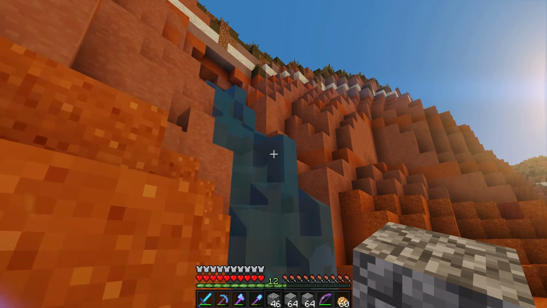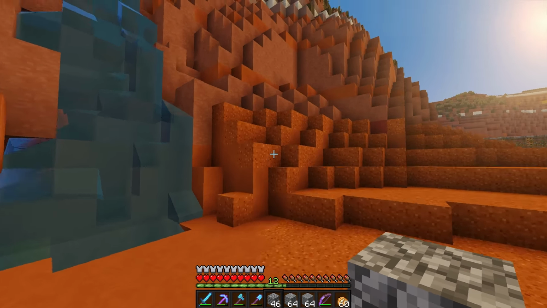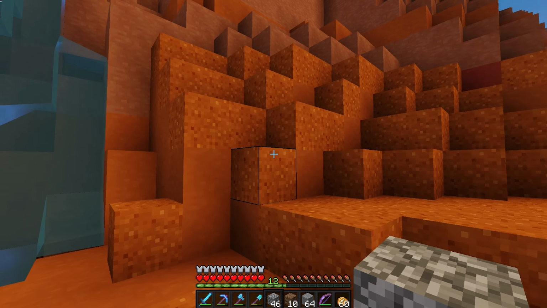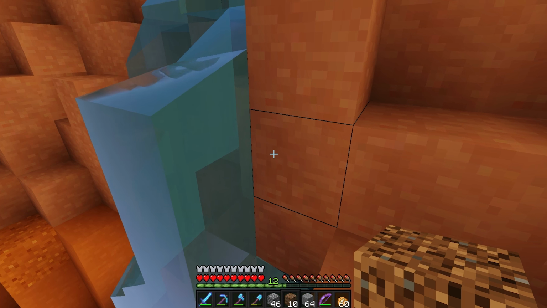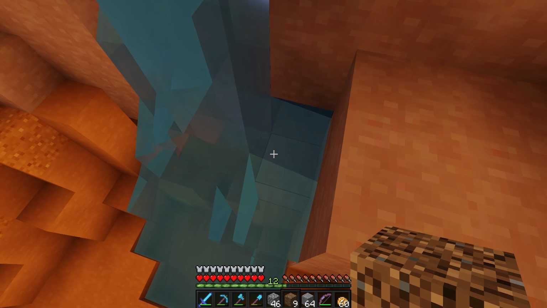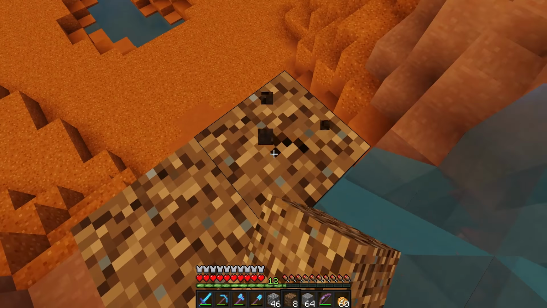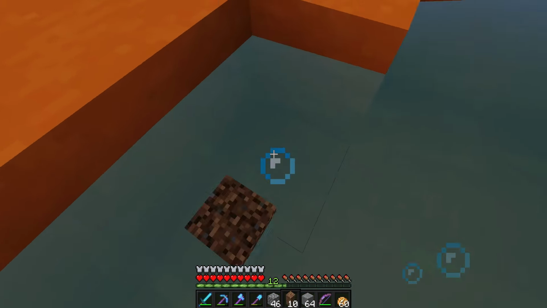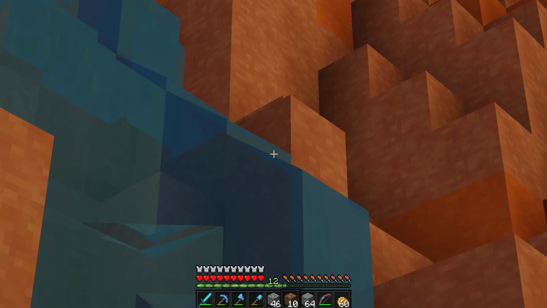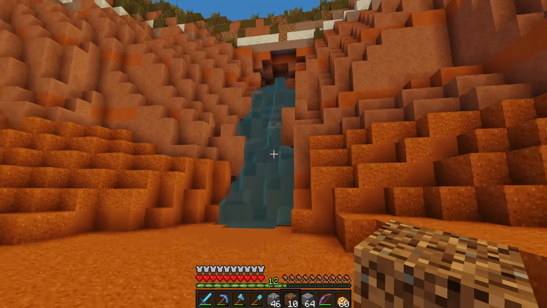Yet I'm still finding things I do not like. Look at that. That piece right there is getting on my nerves. What you can do to fix that, if I just come over here and grab some of this coarse dirt, is I'm pretty sure if you put a block there, then it kind of smooths it out. Yeah, look at that. Cool, so that just got rid of that little problem. I might go a little bit lower eventually. But anyways, what are we doing now?